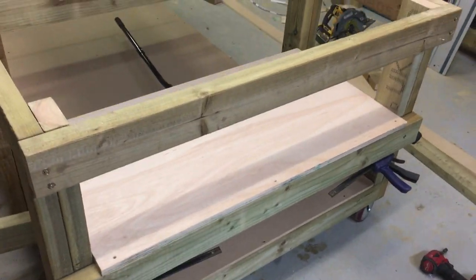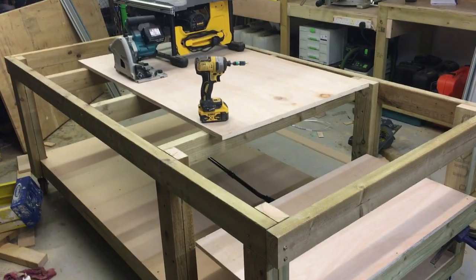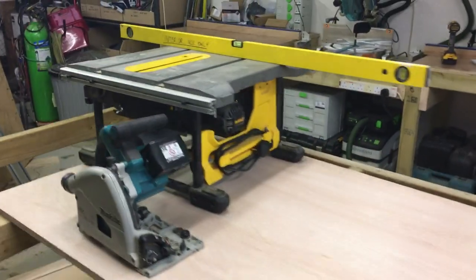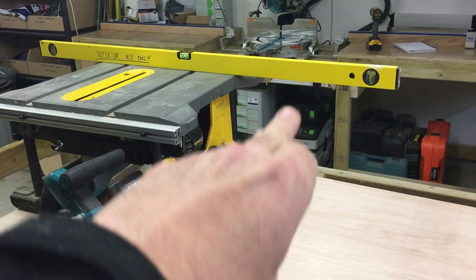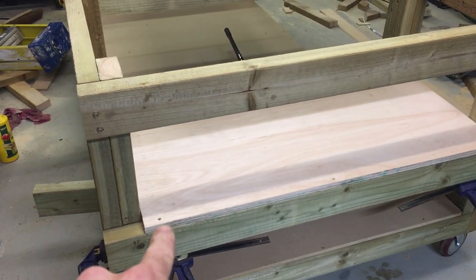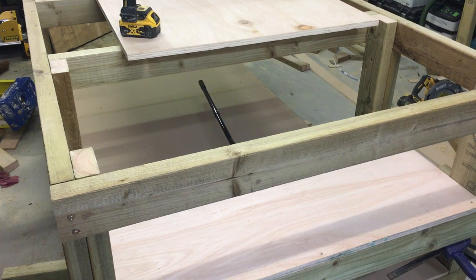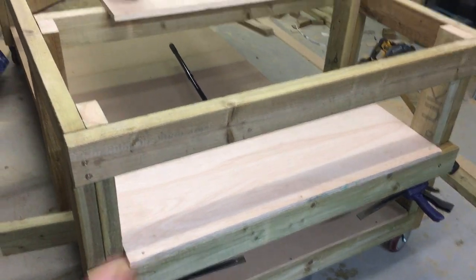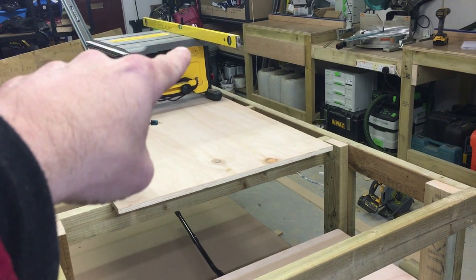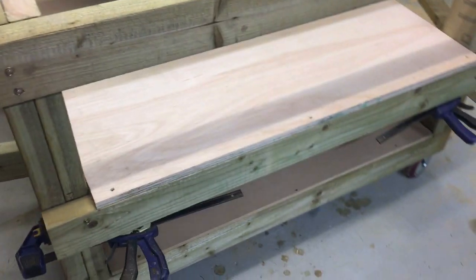The next part is to put a small shelf in the end of the bench where the table saw is going to sit. I've taken a reference off the top of the table saw — I've taken the measurement from the bottom to the top surface and transferred that here, minus taking into account the 18mm ply there and the 18mm ply that will be on top of the bench. For your own bench you'll need to take your own specific measurements, but the crucial measurement is from the top of the plate to the base. I've cut a bit of ply to the inside diameter here.